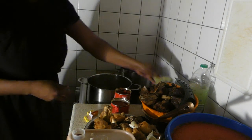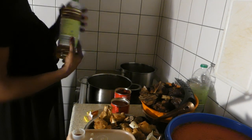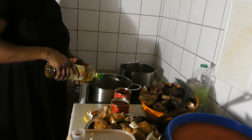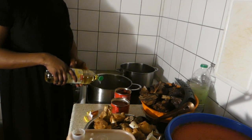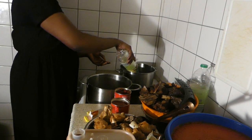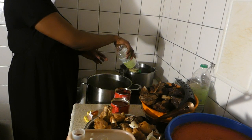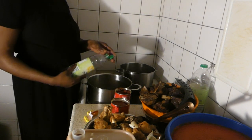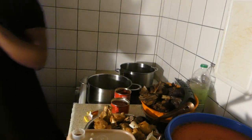I'm using a little bit of oil to fry it. I'm also using another pot, which is a little bit smaller. So you need to check what I'm using. Like I said, this oil is a little bit small, so I'm going to add more.